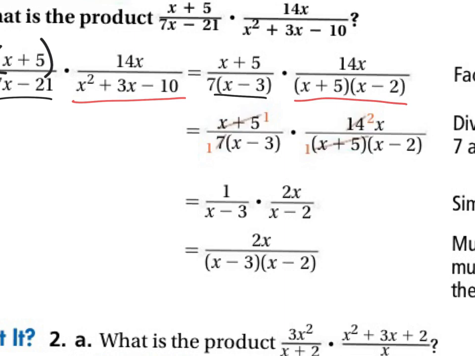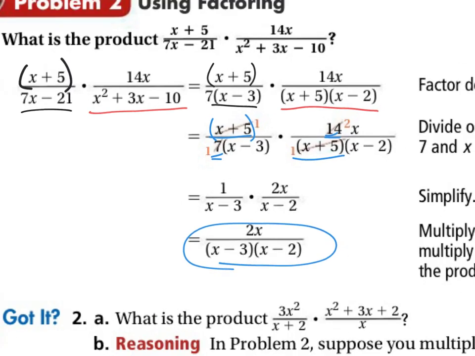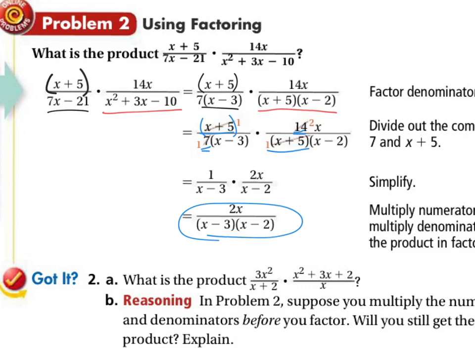Again, anytime I've got a binomial, I'm going to put parentheses around it, a force field that does not allow me to cancel it unless I see something identical. I do see something identical here: we have x plus 5 factors in both the numerator and denominator, so we can cancel. Also, the 7 and the 14 we can reduce by 7. The book kept it as two fractions. I would probably just throw it all together as one fraction and then reduce, and that would be our answer. They didn't ask anything about excluded values, so we will not worry about that for that problem.